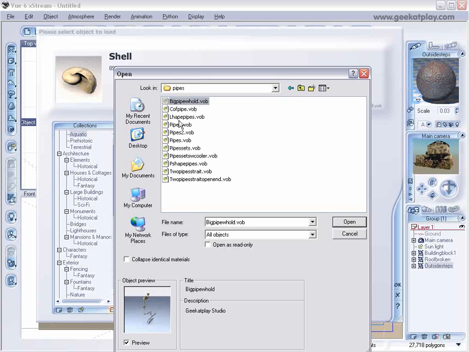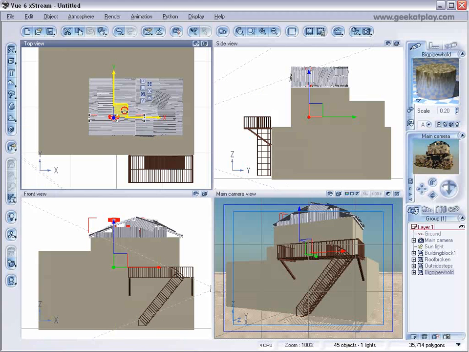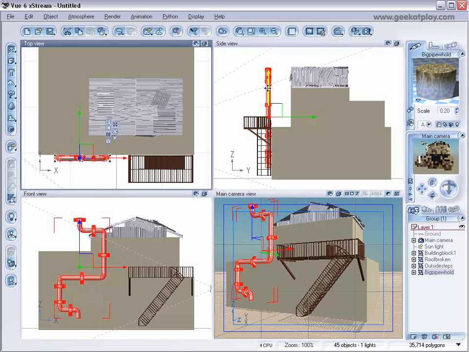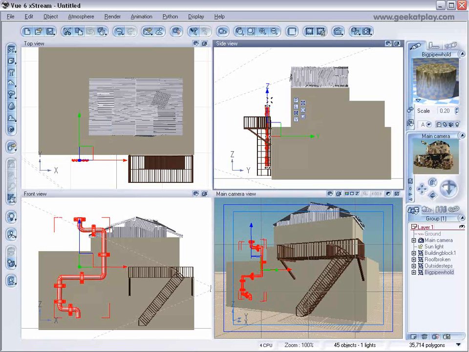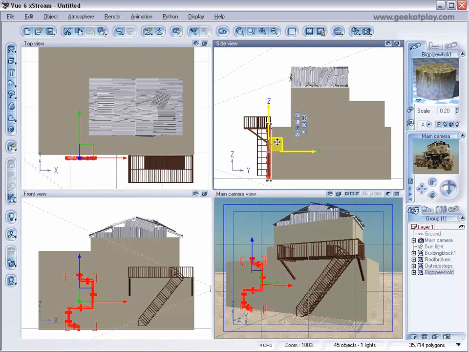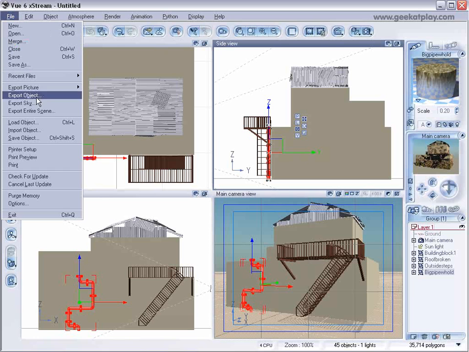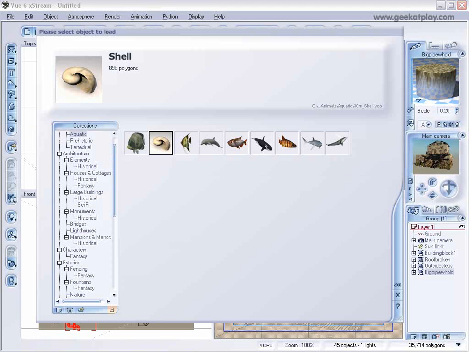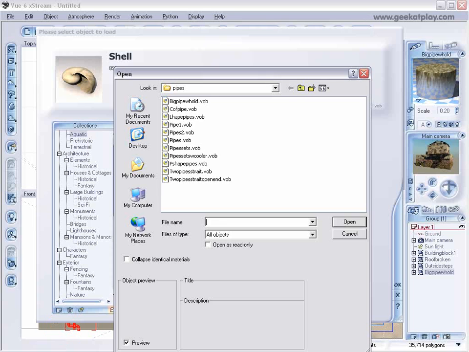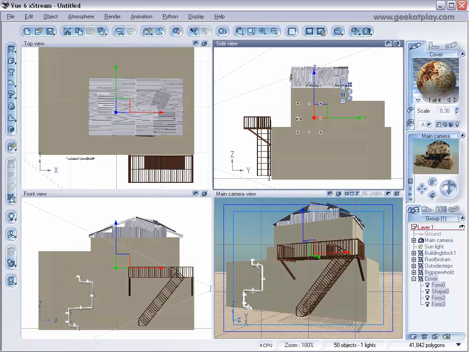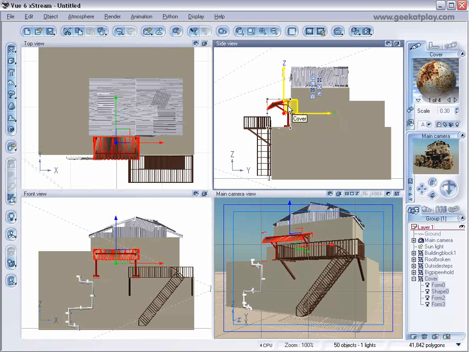We can go to pipes and we can grab a pipe also. It's kind of like a kid in a candy store with all of this kind of things that you can put in. And this is just kind of what we try to do with this pack. Okay. Let's select that corner and put this right here.